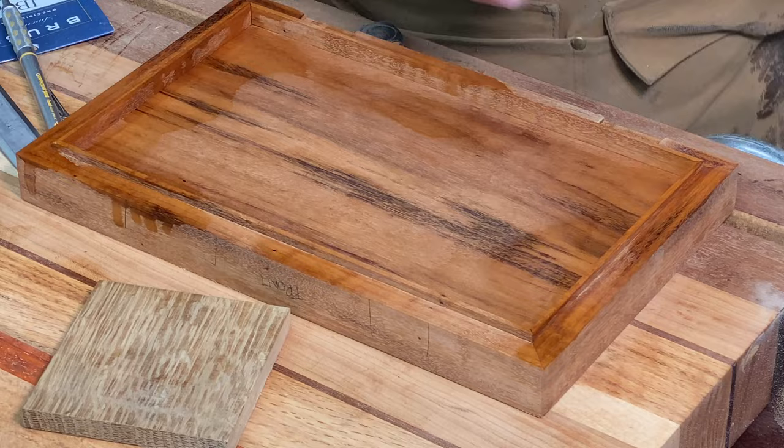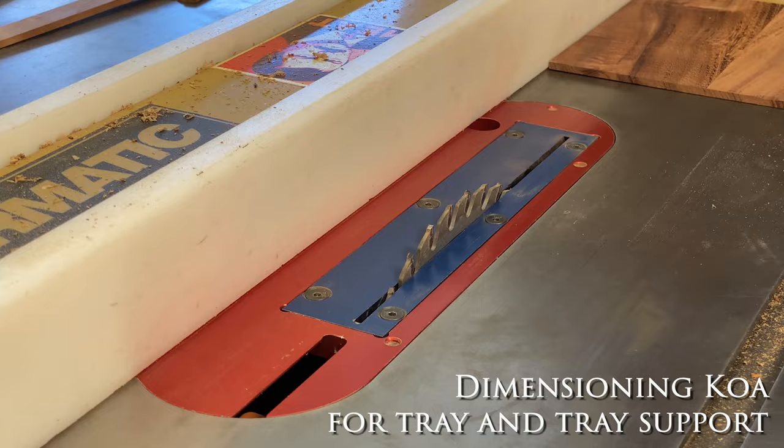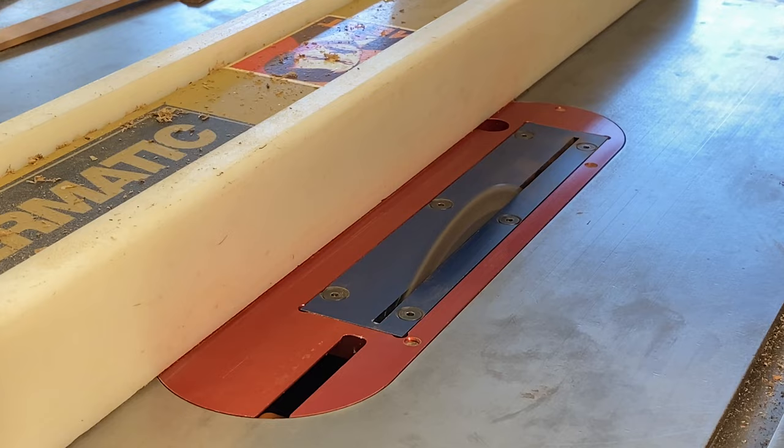Now that the bones of the box are complete, it's time to make the tray and tray support. I want the tray to sit halfway from the bottom of the box, so I measure the inside height and I cut strips of koa to size. I cut 4 pieces for the support and 6 more that I'll make into a tray with dividers.